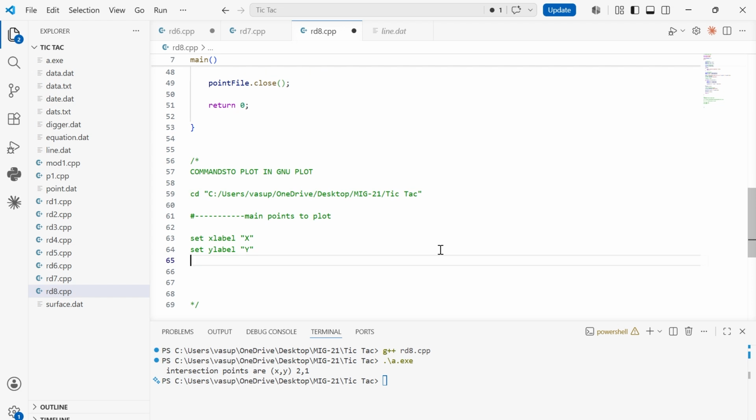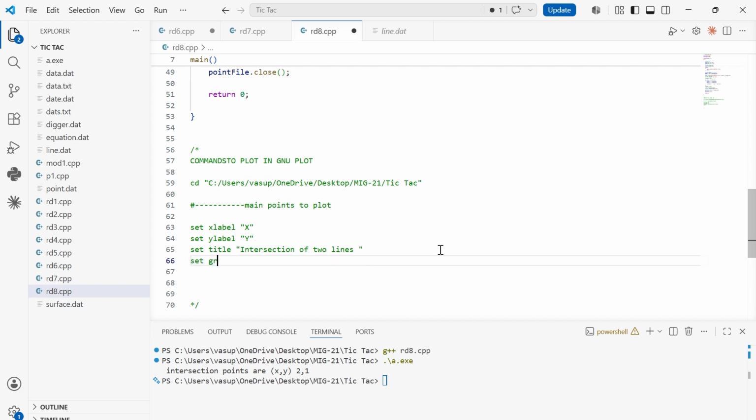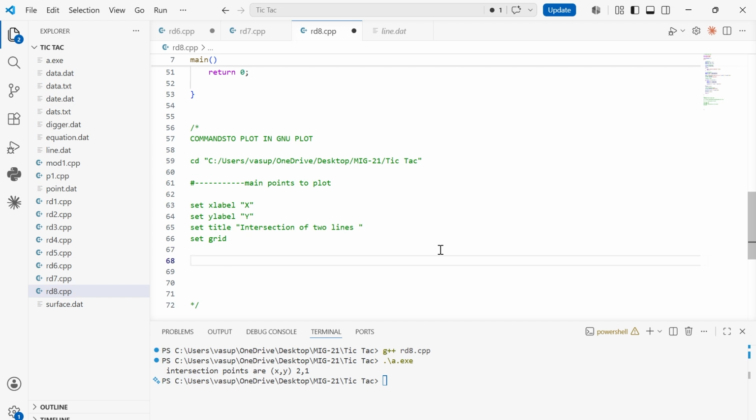So this we have written, and then again set title we will be putting, and here we will just write the title as intersection of two lines. So this we have already written, and now we will be writing set grid. So now we have written all these things.